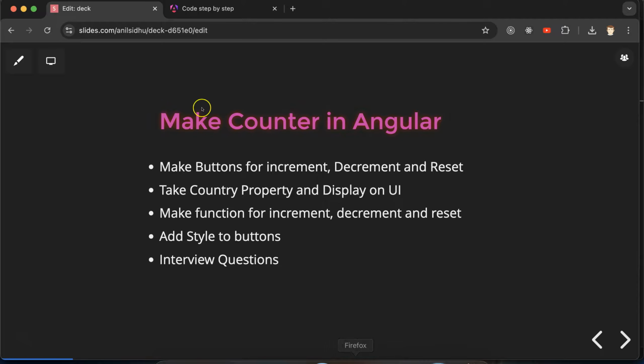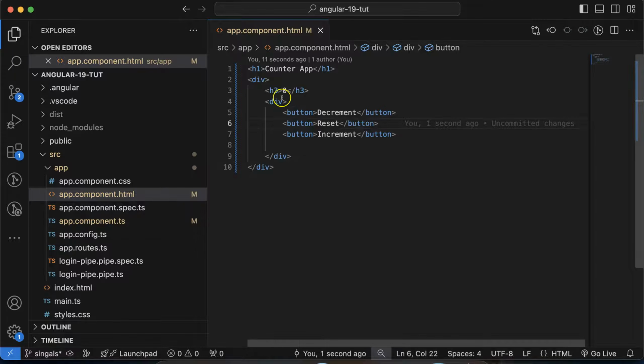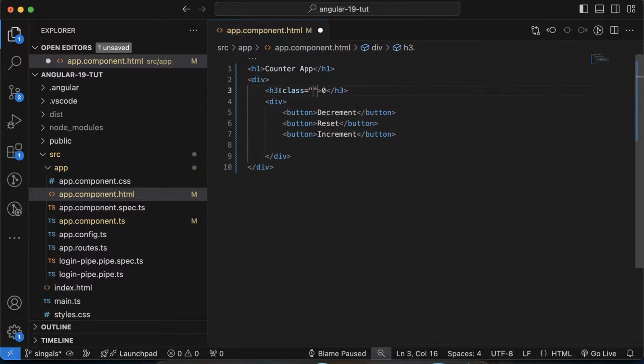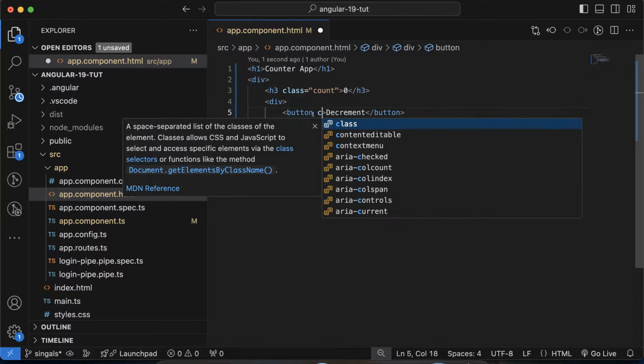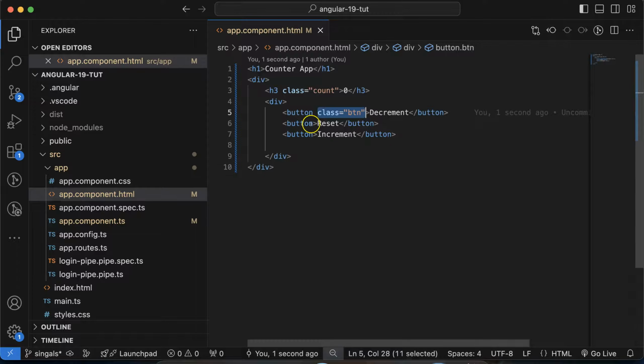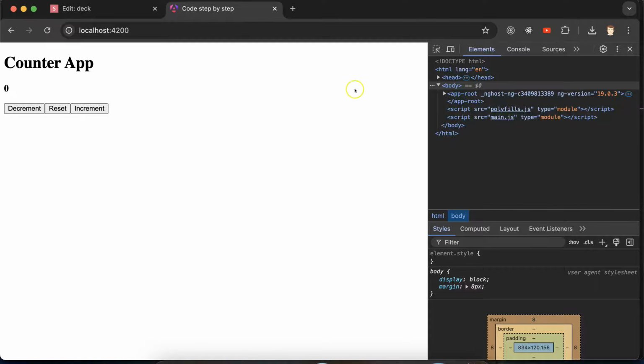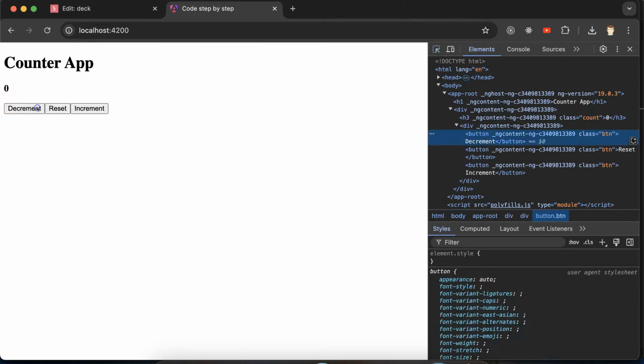Now you will see the UI is look like this. So this is not so much user friendly and so much good UI, you can say that. Okay, so what we'll do there, so let me add one class to this h3 tag, which is count, because this is a counter, and let me add one class to the buttons also, which is simply btn. Then let me go to the, you can say that, inspect element, and let me add some style for one button. Then we will apply this style for all of three buttons.